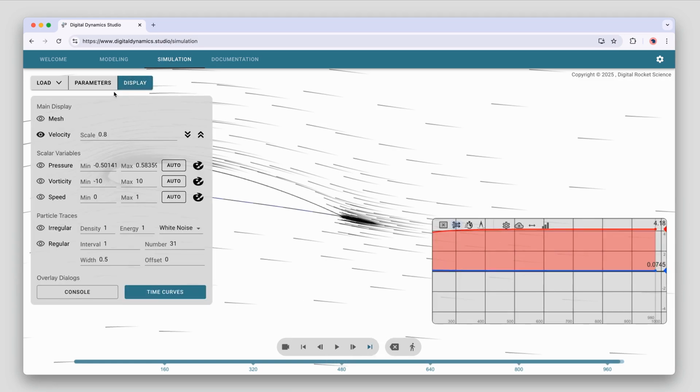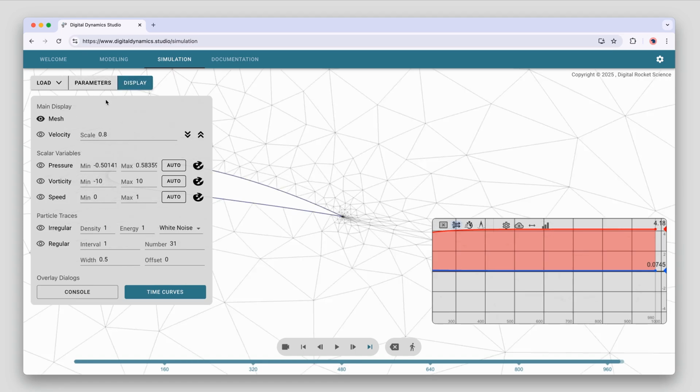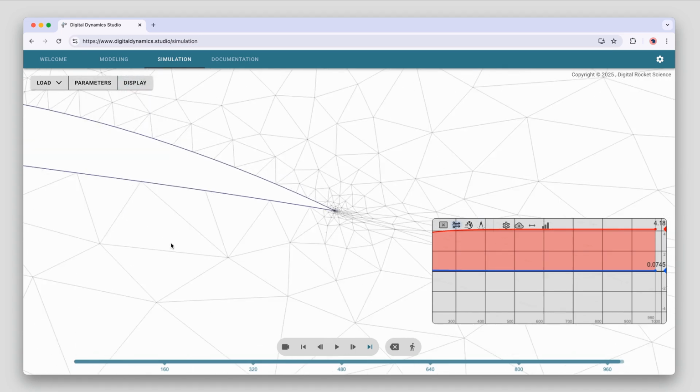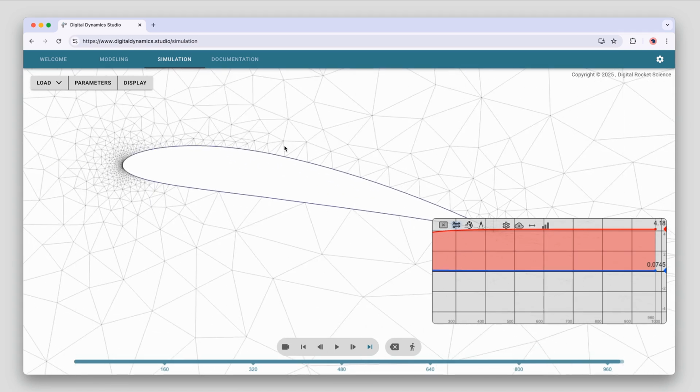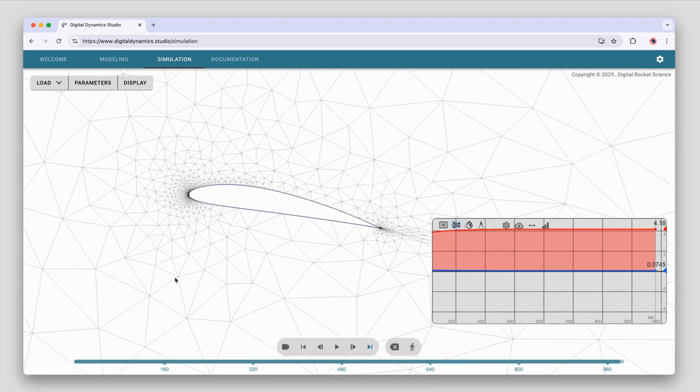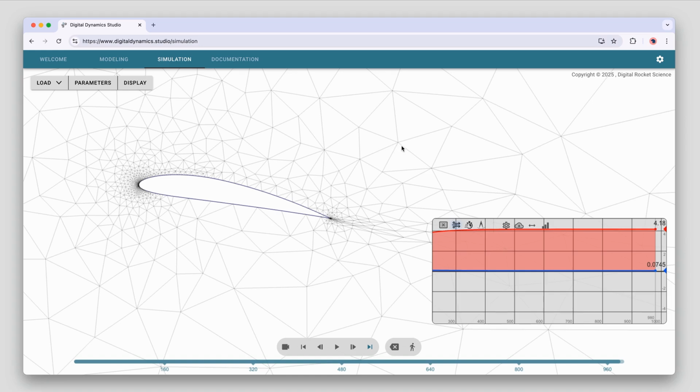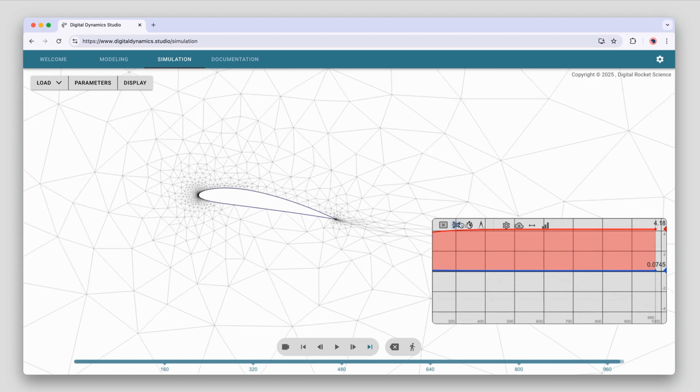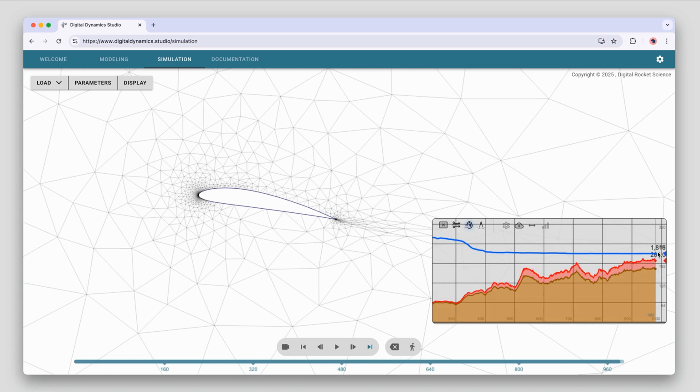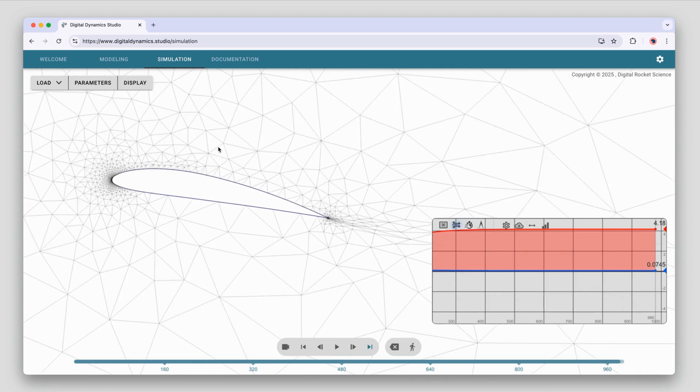Let's look at a few other variables. You can see that the mesh is pretty coarse. The flow is so steady and smooth going over the airfoil, and not much is changing. The adaptive features of the simulation engine didn't have to do much work to follow the features of the flow. A coarse, small mesh like this, the size is 1,816 triangle elements. It's a fairly small mesh, but that's accurate enough to capture these features.